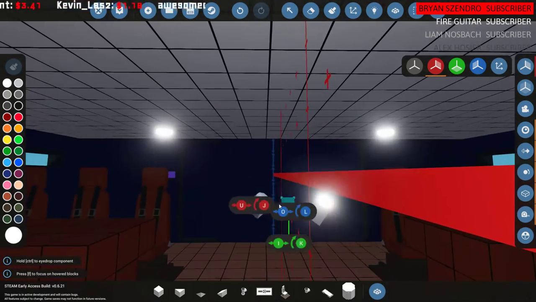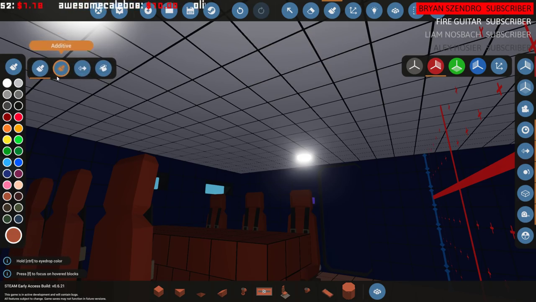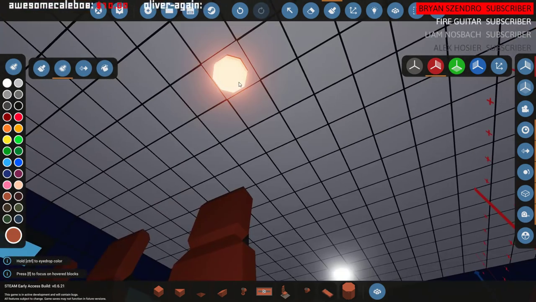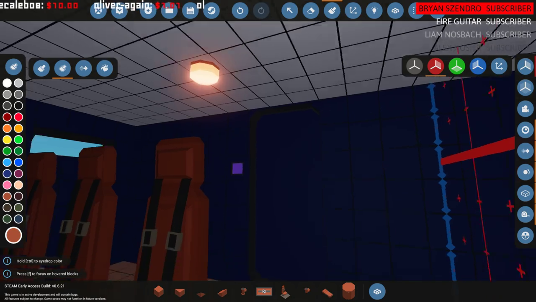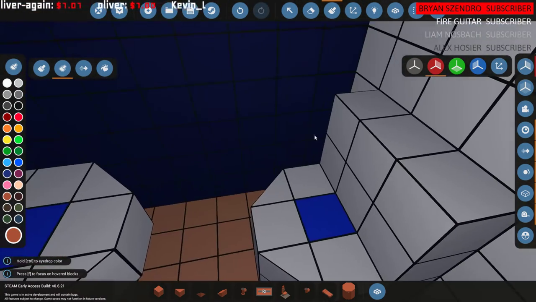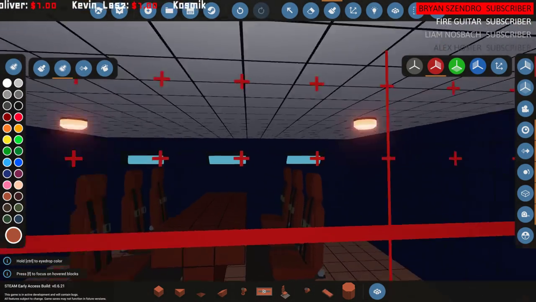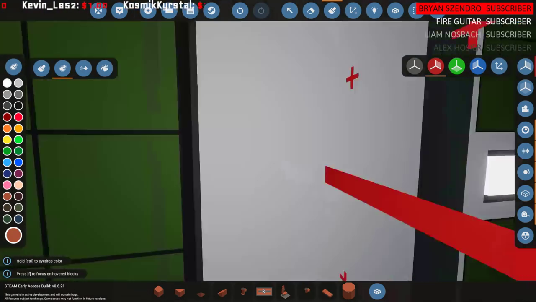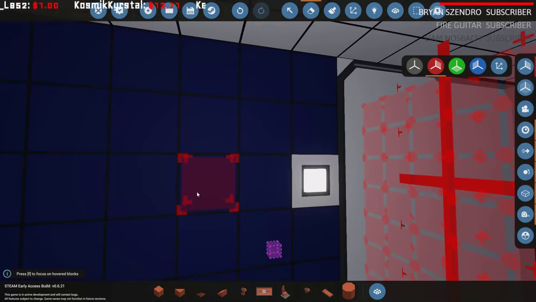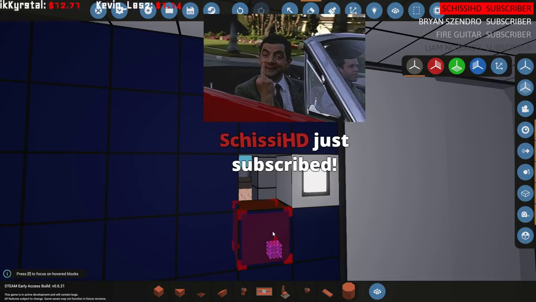There we go. We got all of our lights in. We want to make them poopy brown. Poopy brown color. There we go. Poop brown in the toilet as well. There we go. Let me know if you need help. I might need help. All right, there we go. Good. We got a bunch of lights. Now we need some buttons for the lights. Let's put all the buttons in. There we go.